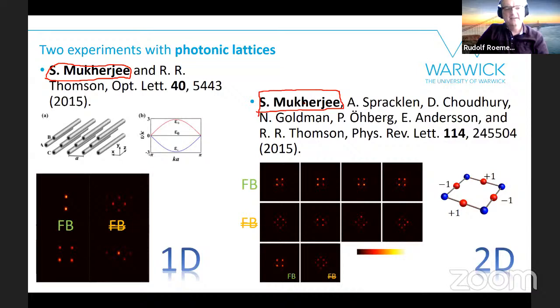And what Seba had done is that in photonic lattices, they had basically made those special lattices which exhibit flat band states. And one of these special lattices you can, for example, see here. I'm trying to draw it in red. So you see this is a quasi one-dimensional lattice with sites at certain positions. And the third dimension in here is just the way they grow those photonic lattices. That has really not much to do with the lattice that we're looking at. So we're looking at a lattice that is basically a diamond connection of lattices. I'm not very good at drawing, but you see the diamond lattice that is emerging here.